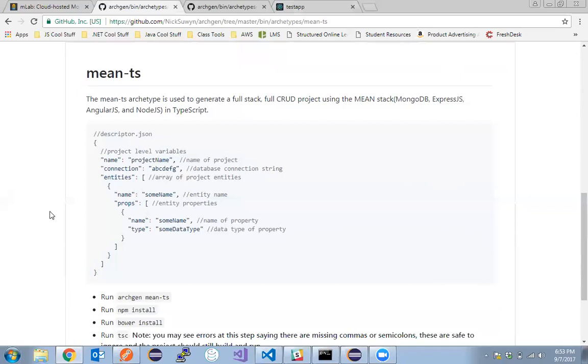So an entity, if you're thinking like C# or Java or really any programming language, an entity can be mapped directly to a class. A prop is like a property on a class or a field on a class. So you have multiple entities, and for each entity, it's going to create that full data flow. But for each entity, you need different props that describe that entity. It's not just a name. So it's just like having a class called user, and it's going to have properties with username of type string, password of type string. So that's the relationship right there.